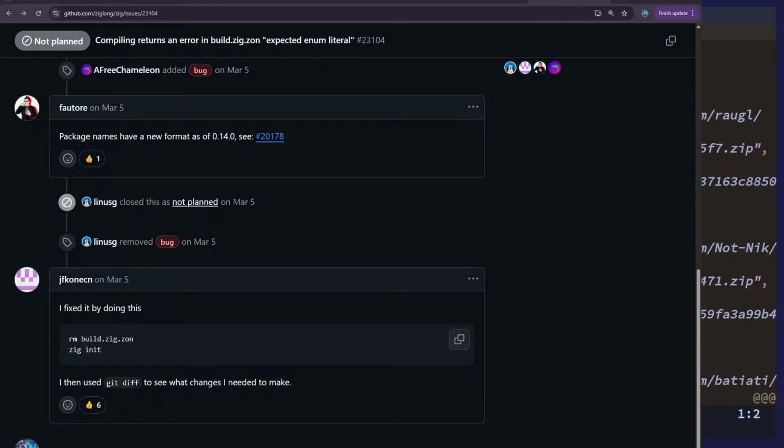I think what you could do is you could say this is this guy. Okay, and then we go down to the hash, or the path, I mean. And this one is over there. Lazy false. When this says the true package is declared to be lazily fetched, this makes the dependency only fetch if it's actually used. Is it default to true? Or I guess it's default to false.